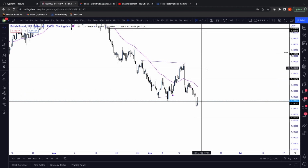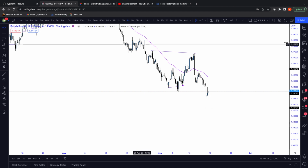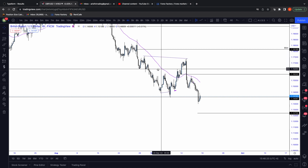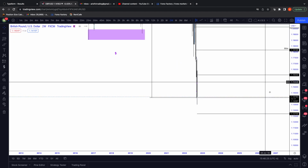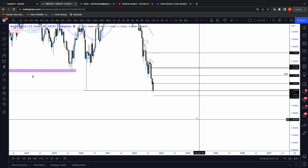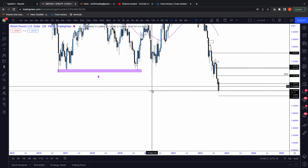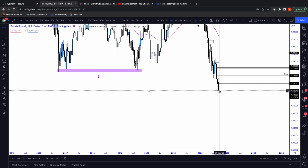for a higher time frame potential reversal, or at least a higher time frame retracement up into the supply that has not been accounted for, running out this descending liquidity here. But if you zoom out to the higher time frame, which hopefully you do on the weekends, look at top-down analysis, you will see that we have now run out the old low from COVID, from March of 2020. That has now been run out.